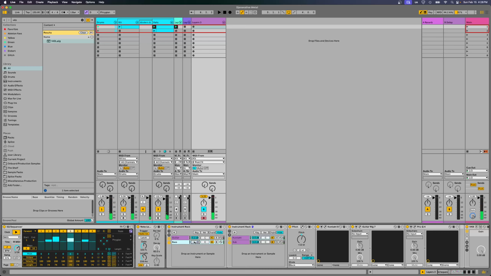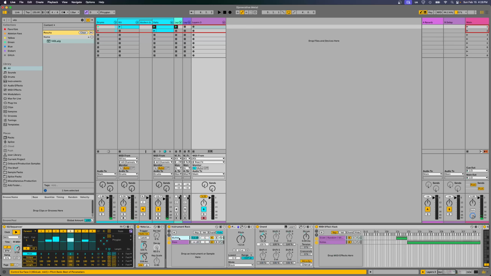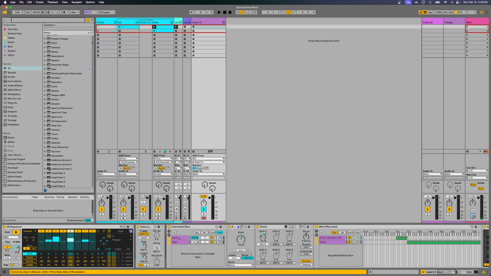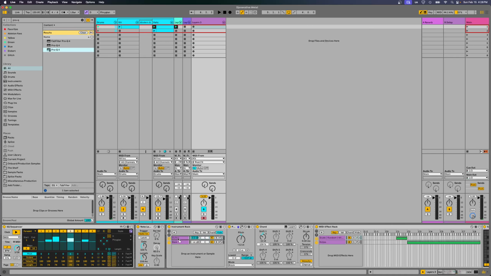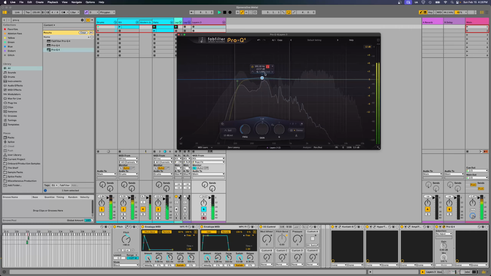I think we are just going to do a little bit of mix work here. On our guitar, let's EQ that. I'm sure there is some washiness in here I don't want. Like a bunch of that I don't think I need.